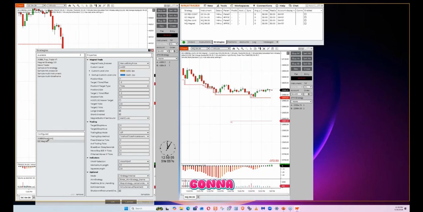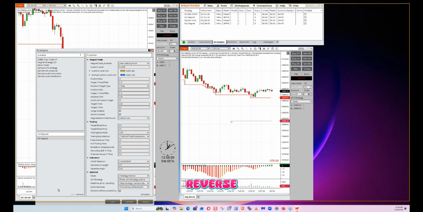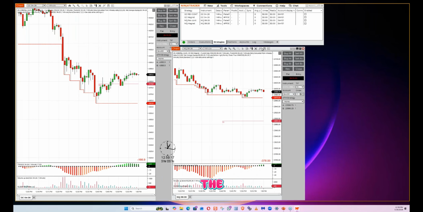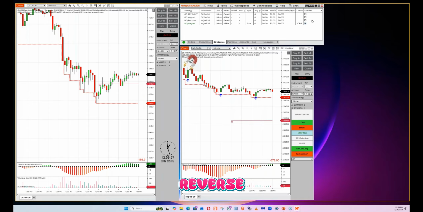If you're not going to set up an external reverse continue, and once again, what do I mean by an external reverse continue? Look at the way I have the NQ set up. I've got an NQ magnet strategy, right? And I have an external NQ reverse continue.